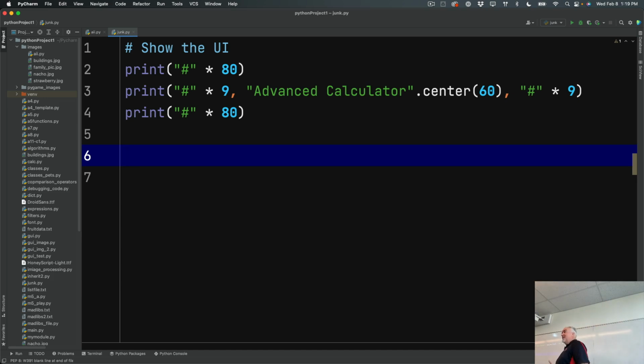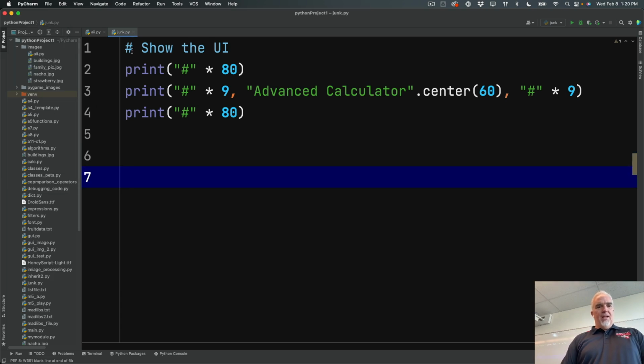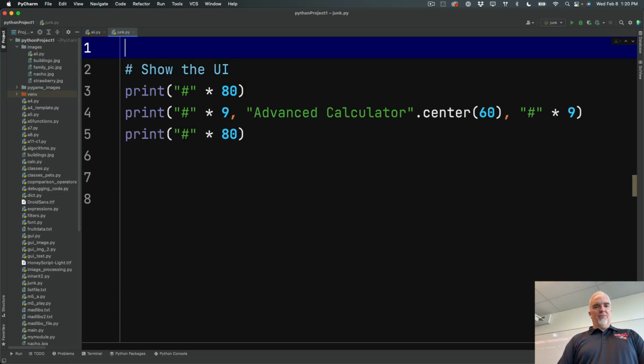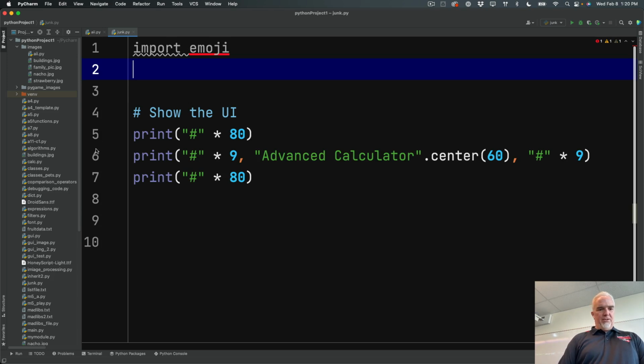Also, I will tell you this: if you import the emoji module, you can use emoji here too. So if you want to get really crazy, yeah, you can use emoji. I forget how the command works, but basically it's import emoji, but you have to have emoji installed as a module.